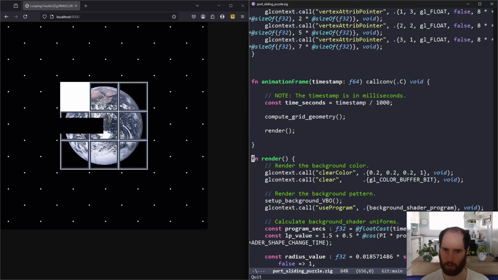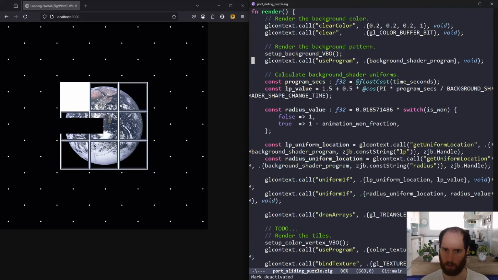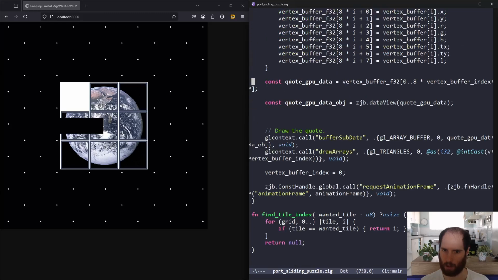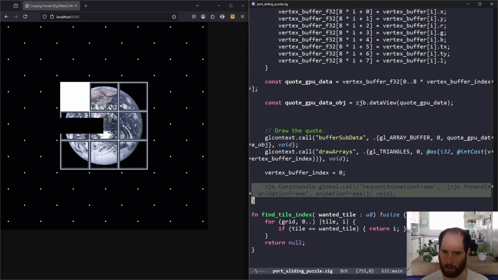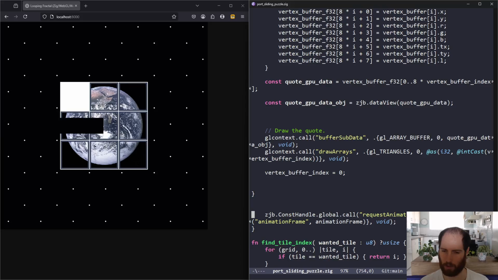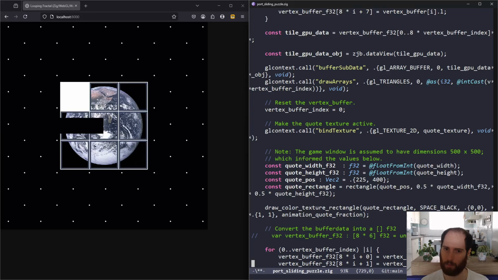For the render, we do all of this stuff, down until we get to this last point, where this is what we want in the higher animation frame. Cool.